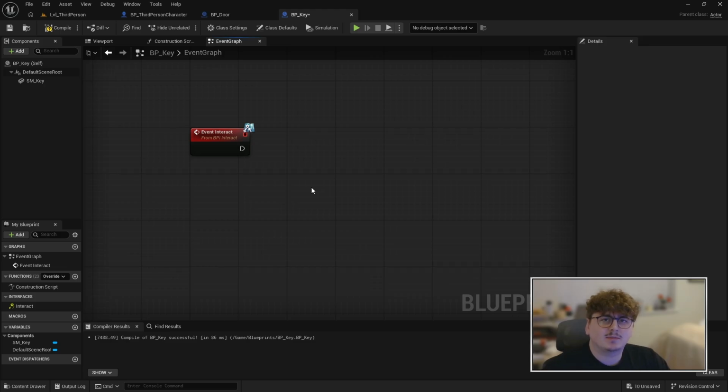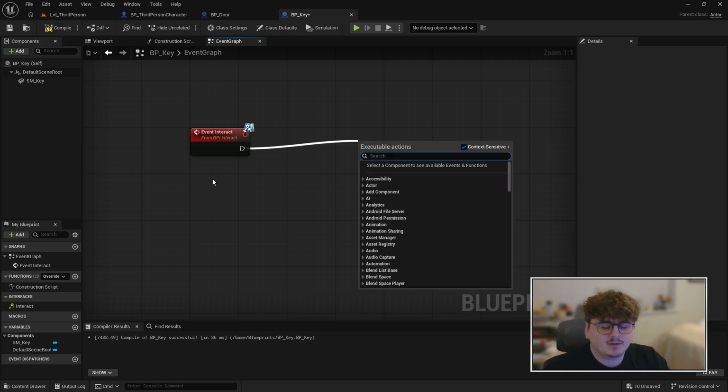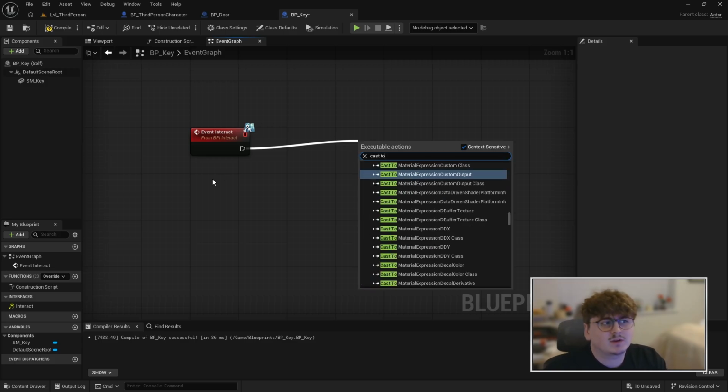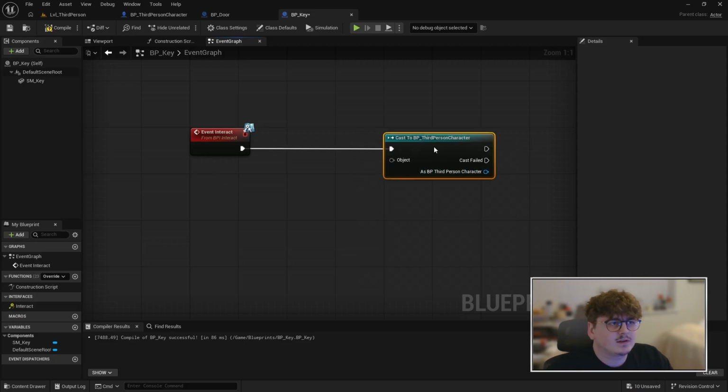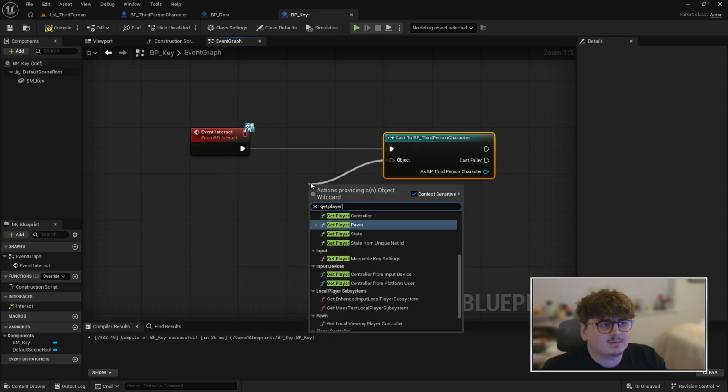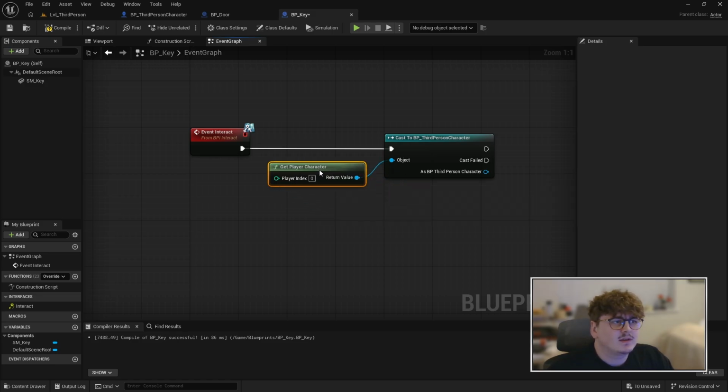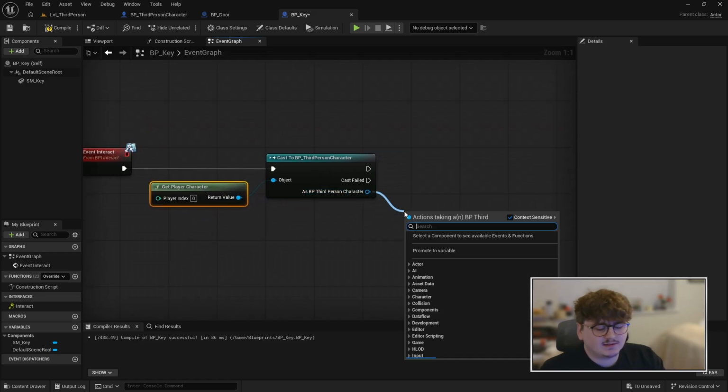So what's going to happen when the player interacts with this? First, we're going to cast to the player character, get player character, and get the player's owned keys.